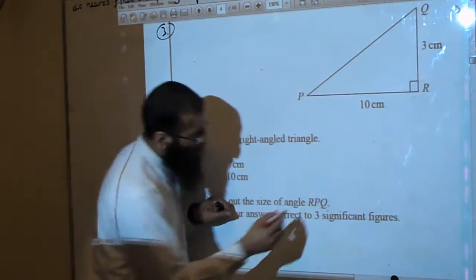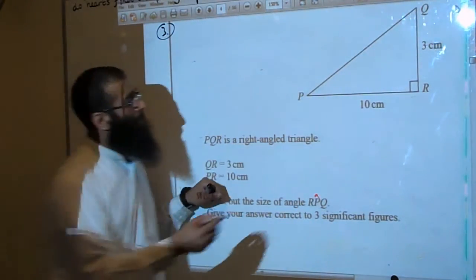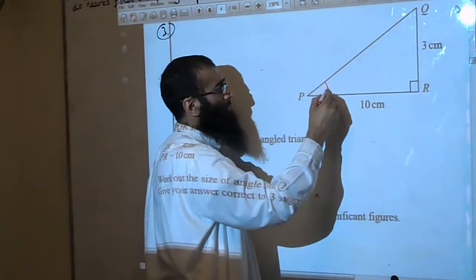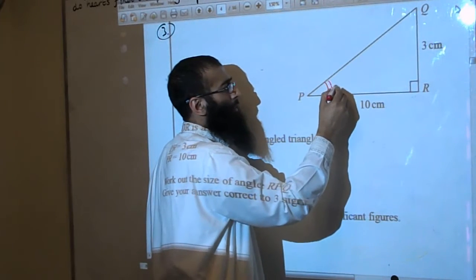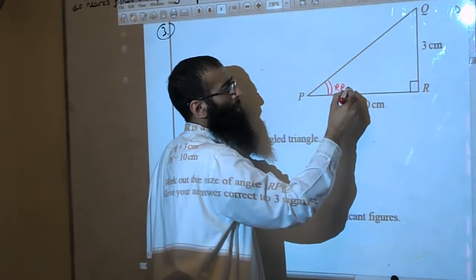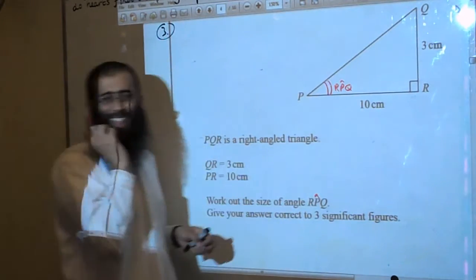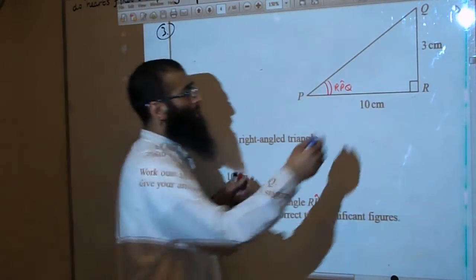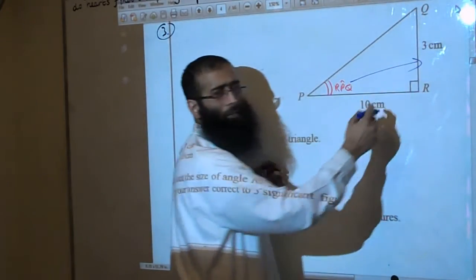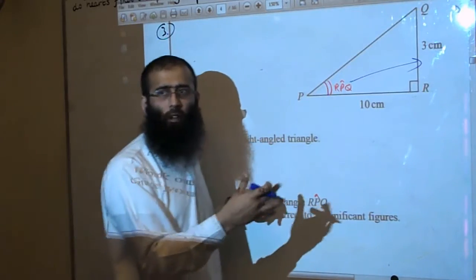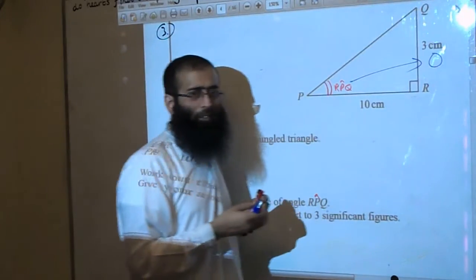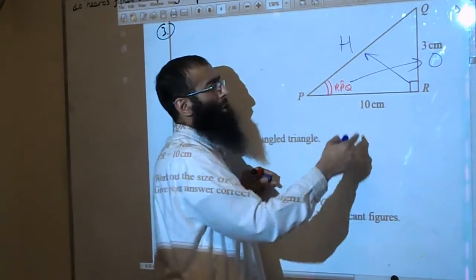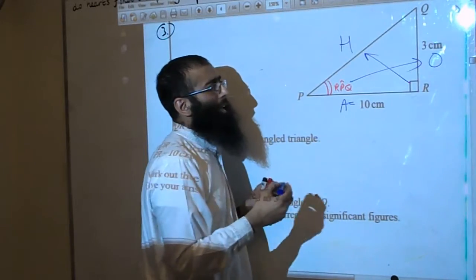where's RPQ? RPQ, somebody put a hat on it. R to P to Q is represented by this angle here. This is angle R, P, Q. Okay? That's the angle they're interested in. Now, once you put the angle on there, what do we do first? We start with the angle and we go opposite the angle and we call the side which is opposite the angle the Opposite. That was very difficult, wasn't it? And the side which is opposite the right angle is called the hypotenuse, and so the left elbow side has to be the adjacent.